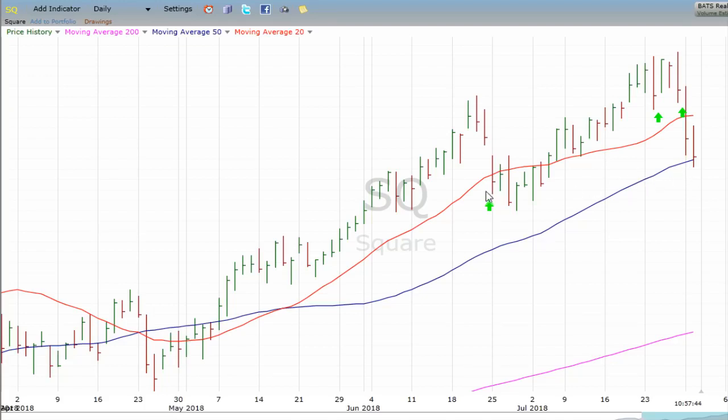Its blue line here. For the first time, it turned its 3-day chart down since looks like June 25th. You can see three consecutive lower daily lows for a turn down in the 3-day chart. And this, by the way, was the first turn down in the 3-day chart in this whole rally. So SQ sets up here on this turn down of the 3-day chart for a rally attempt, at least, since it is also a test of the 50-day moving average. The presumption is it'll walk back up and back test its overhead 20-day moving average this week, which is this red line here.